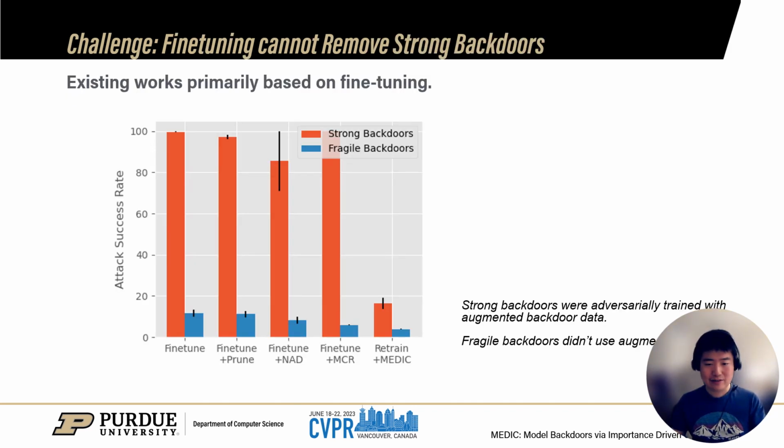After analyzing recent methods, we found they are commonly based on fine-tuning. It means we fine-tune the model on a small subset of clean samples and hope that the backdoor behavior will be gone after fine-tuning. However, this methodology is not very effective against strong or hard backdoors. Here we conduct a comparison. The red line shows the strong backdoors, which are hard to remove, and the blue line shows the fragile one. As you can see, all methods on the x-axis are great for the fragile one. However, when the backdoor becomes harder, the fine-tuning based methods lag behind.